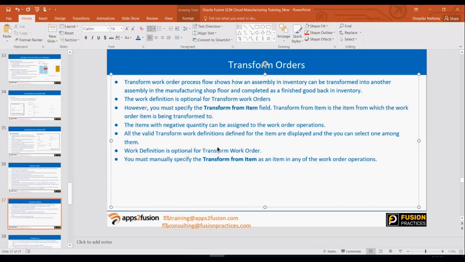My transform-to item is my new laptop with 256 GB, which I will probably use later, not just provide to ABC company. So using the 16 GB laptop and transforming it to a 256 GB laptop, the 256 GB laptop is now one of my new products which is just staying in my inventory. I'll probably supply it to other people also.